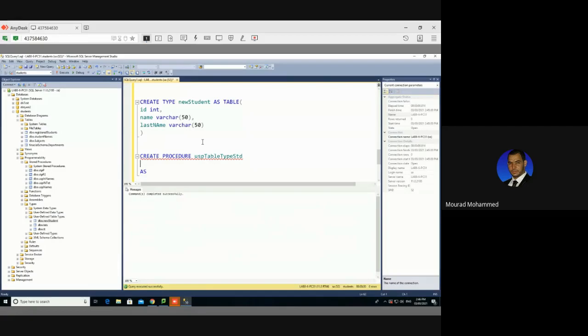Before the as here, we are going to declare a variable that would hold the ID number from this new student, another variable for the name, and another variable for the last name.